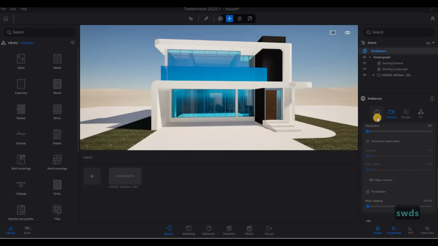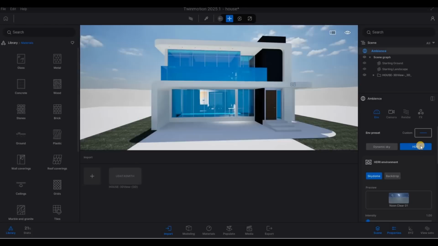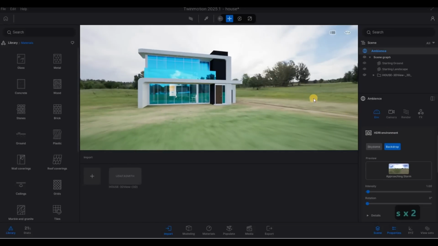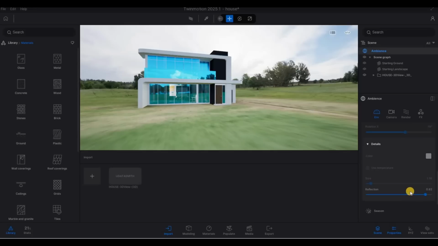And then on the environment, we want to turn on the HDRI, and then here backdrop, and then we could use this first. So the backdrop, we need to size this up, so we need to lower things down. For reflection, we need to lower the direction here.